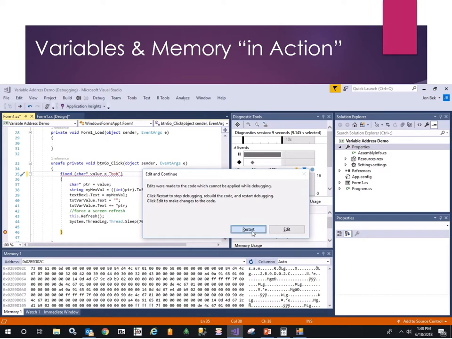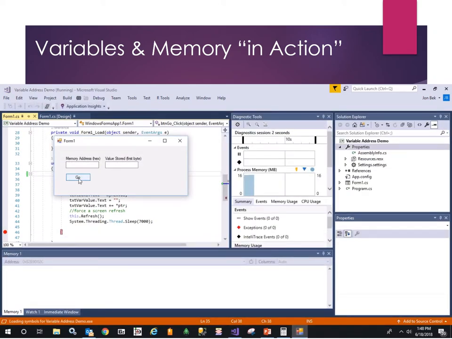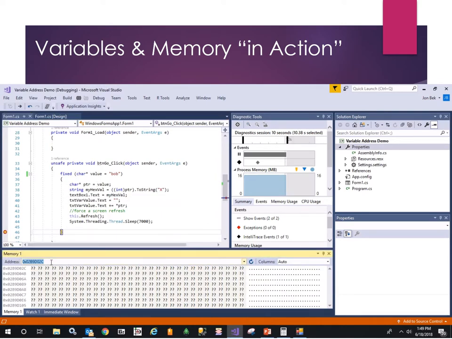It's going to force us to restart. We'll probably get a different memory address then. Let's see. Yeah, we did get a different memory address. We've got 780 this time. And now the first letter is B. And if we type PTR to look at the variable address, notice that this time its starting address is 3231780. And here, instead of SAM, we're storing BOB. And you can see that in the clear text over here, the ASCII text.